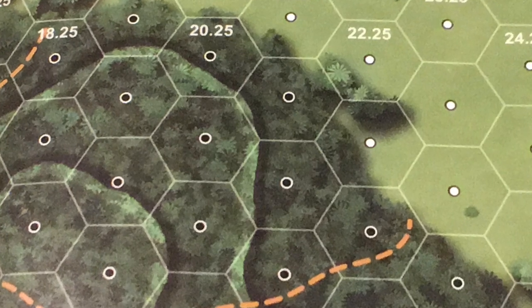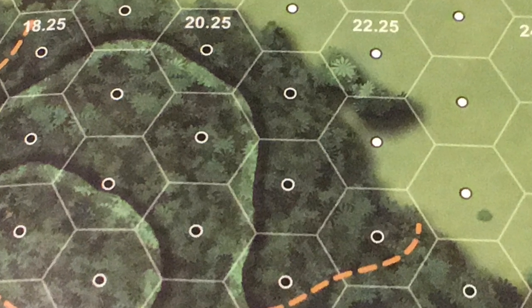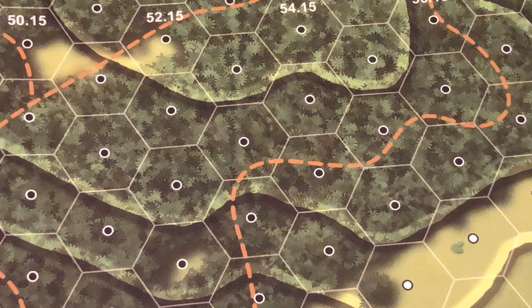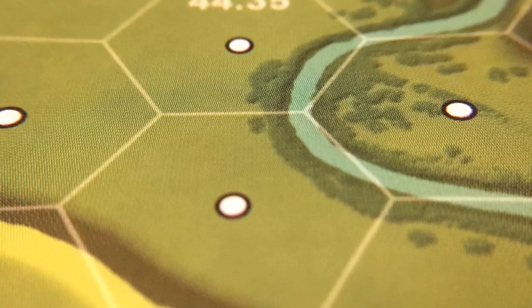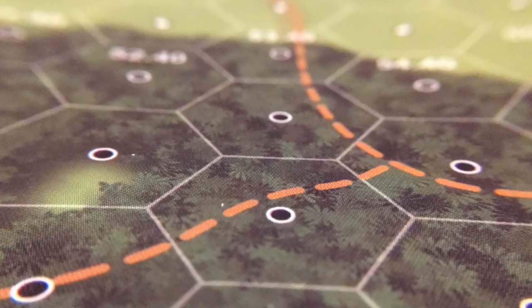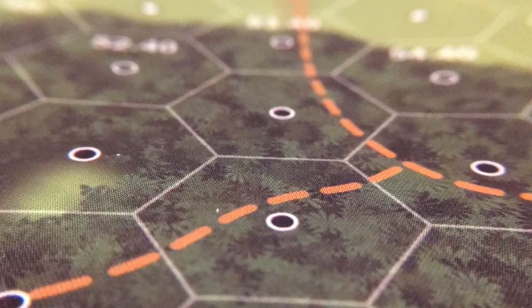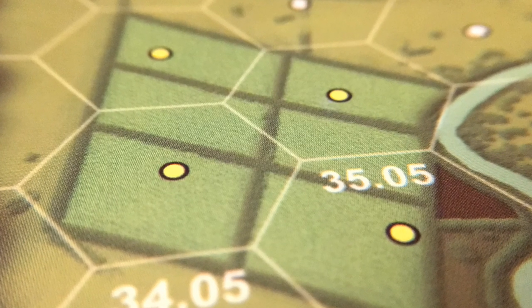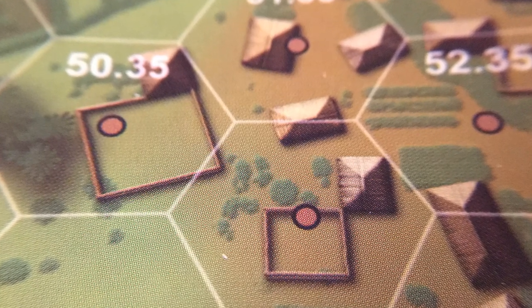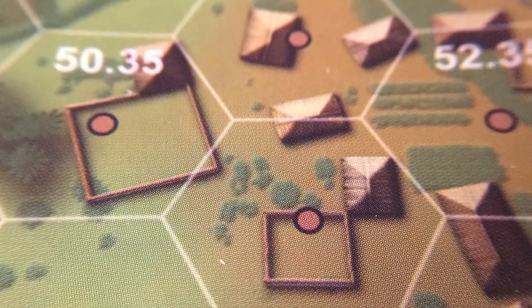The map shows terrain which is typical of the Vietnamese countryside. Each hex has a center dot used to trace line of sight. And the dot's color also denotes the terrain type. A white dot is used for clear terrain, a green dot for grass. A dark green dot means jungle, and a light green dot denotes rice paddies. And finally, a brown dot means a hamlet is in the hex.